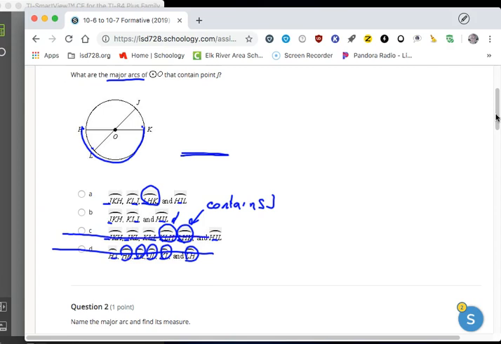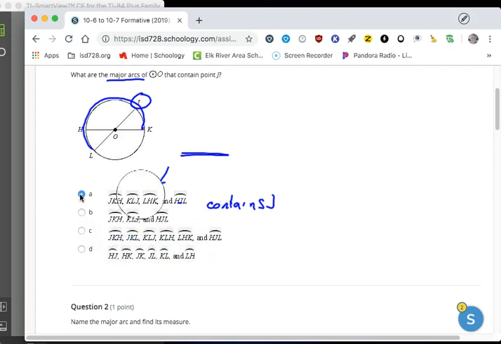Okay, this one has 3 J's, but it's not all the major arcs that contain J, because if I look at LHK, and I'm talking about LH to K, it contains point J. So A is my best offer on this. So make sure you recognize that it's not just the arc with J in the name, but it has to contain J during the arc as you go over it.